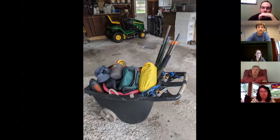Then I got a little lazier and I got a wheelbarrow that I set it in, and there's my paddles and my safety bags and my straps. So when I'm ready to go, I just wheel my wheelbarrow out to the car, put the bucket in the back seat, and all my stuff is right there. So call me lazy, but it's efficient. And I tend not to forget things that I need with me. So there's just some shortcuts or some gear, ways that I transport the accumulation of gear that I bring with me.